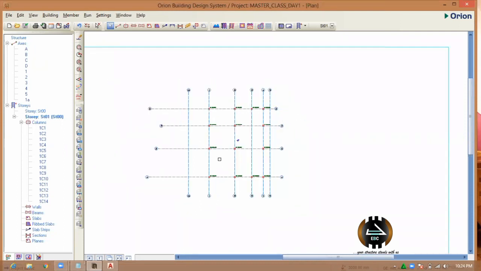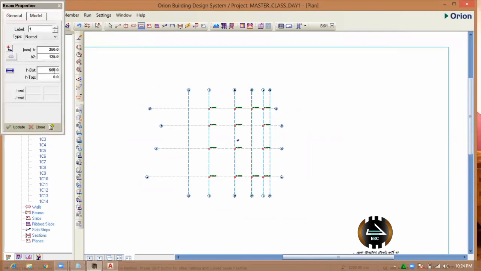But now let's go back to where we stopped. So this is our beam. I'm going to select the beam. B1, B2 talks about the breadth of your beam. Is it a wide beam, or is it a normal 225 beam? Is it a 450 beam? Is it a 600 beam? You have to decide. So let's say I'm using 225 first, then at the bottom I'm using 450.